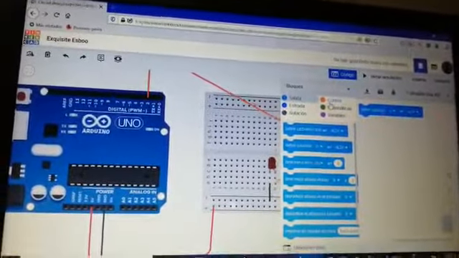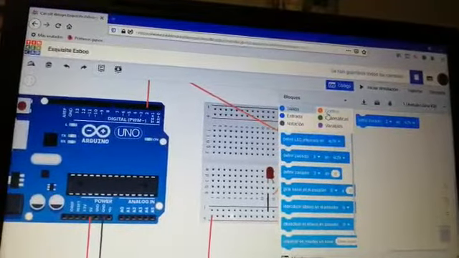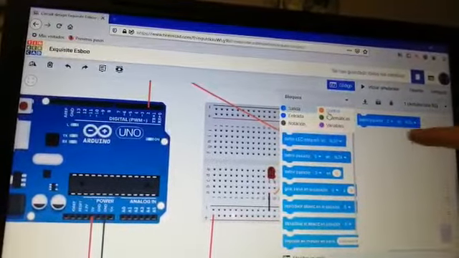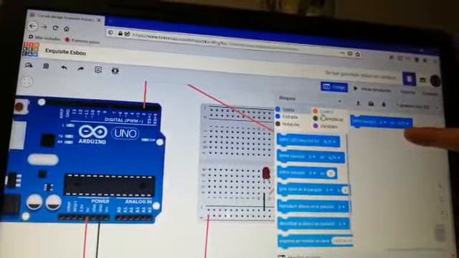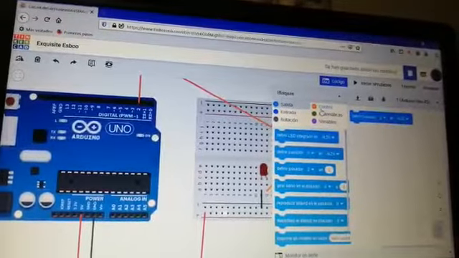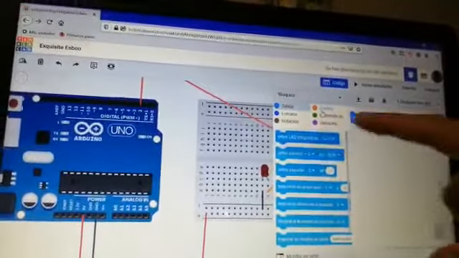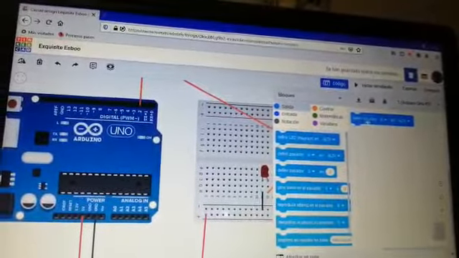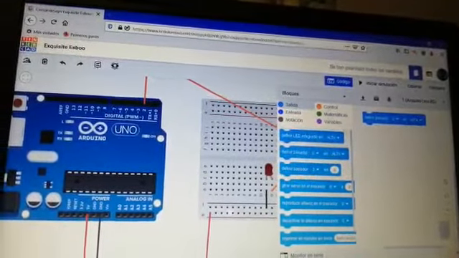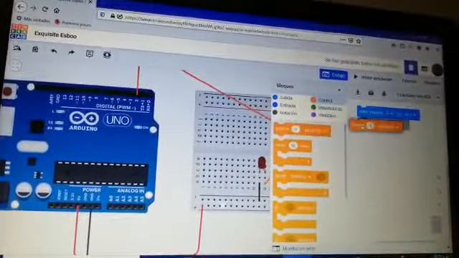Okay, so what we're going to do is just keep turning on and off every second. How are we going to do that? You could say that it begins turned on or turned off. It doesn't change anything. It's just going to change the starting state of this LED. Okay, so it's going to start in the on position, and after that I'm going to use a new control instruction.